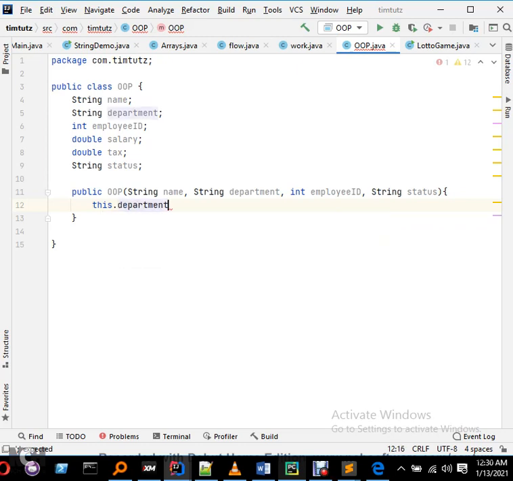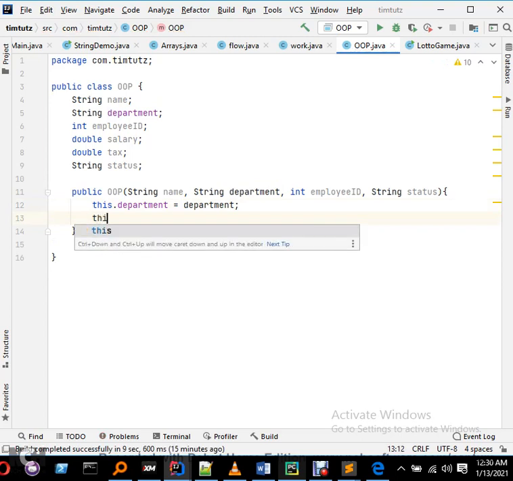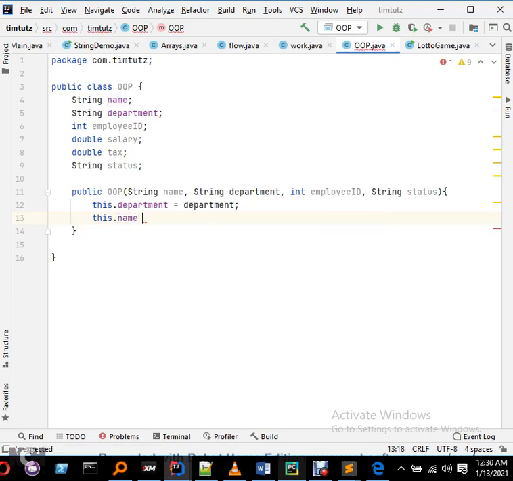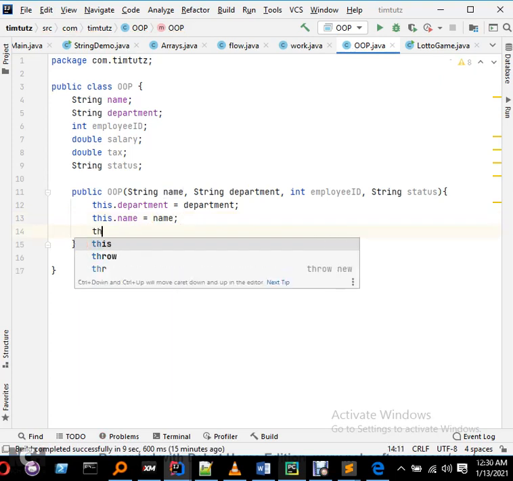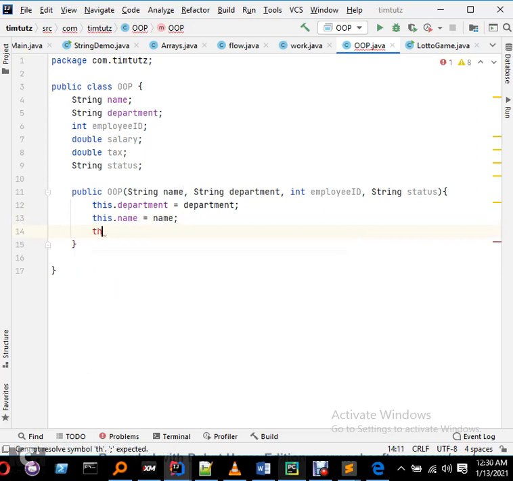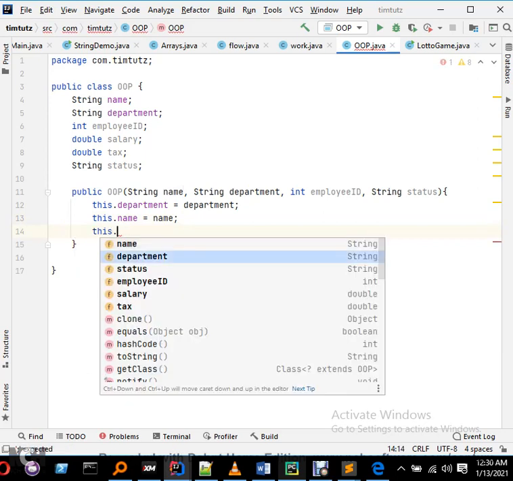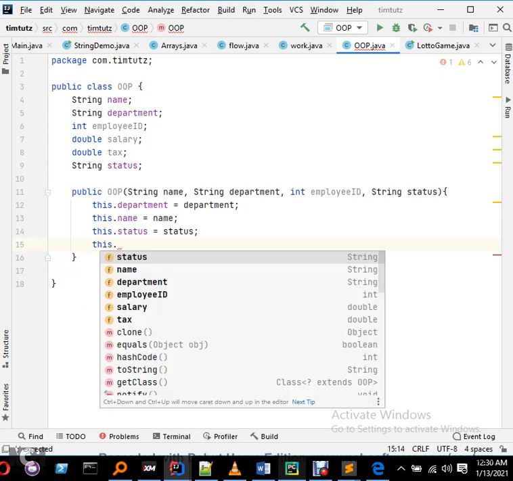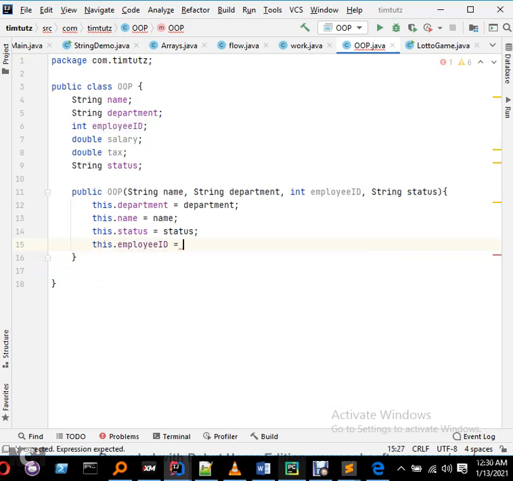So we're going to have this.department equals department, this.name equals name, this.status equals status, and lastly this.employeeID equals employeeID. I'm not going to add all the attributes within this.